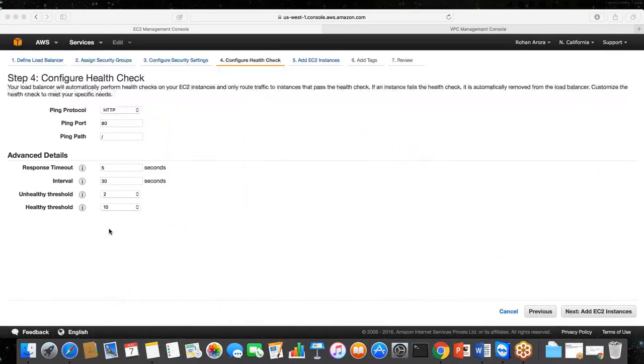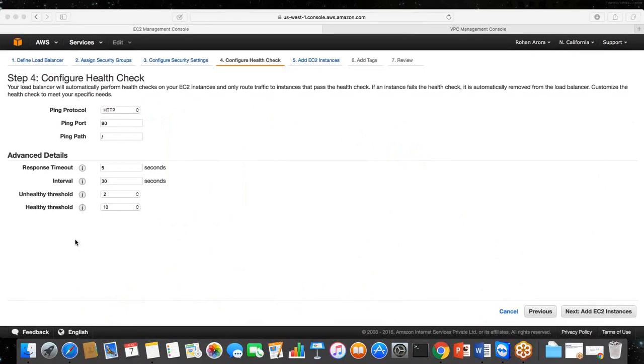But yes, one thing you can do is enable the CloudWatch alarms, and you can have some kind of actions initiated. So for example, if your server is getting too many web requests, you can spin up more instances, and have the load balancer send the traffic to other instances. That you can do. Okay.